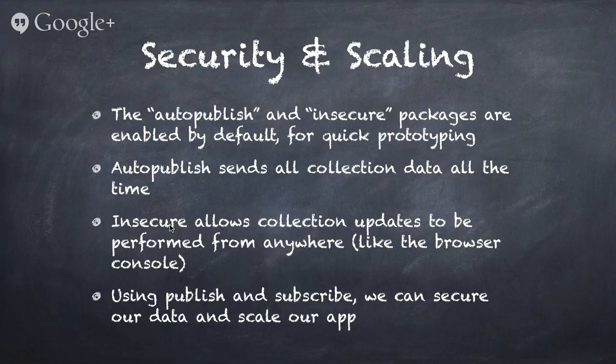Insecure means you can do database updates from the client. So in the browser, if I open the console, I could do a db insert of whatever I want and actually run it. When you remove the insecure package, that doesn't work anymore. Again, if you have an app running, instead of going to Mongo in the terminal, you can just open up your browser, make changes, and see it happen live.